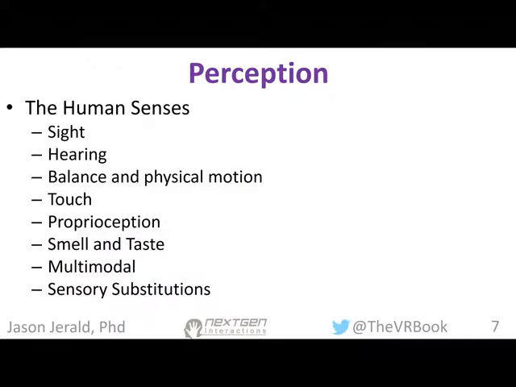Proprioception is the sense of where my body parts are located. It allows me to close my eyes and touch my nose and know where my hands are in the world, so I can reach out and interact with the objects as if they were in the real world. Extremely important. Smell and taste, certainly a long way to go there. That's occurring in the research labs, but not so much in consumer devices. That's messy, like literally messy, right? You're messing with chemicals and such. So it's extremely challenging to get into a consumer device. We'll see when that comes.